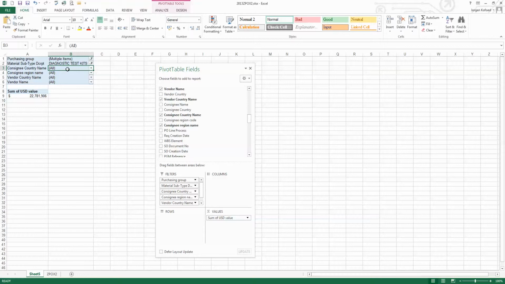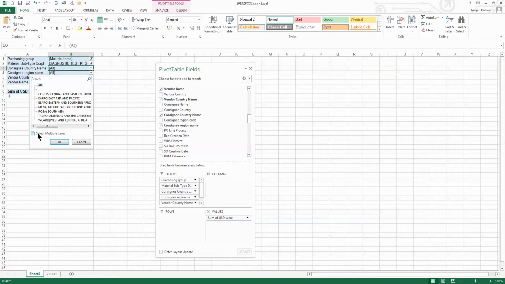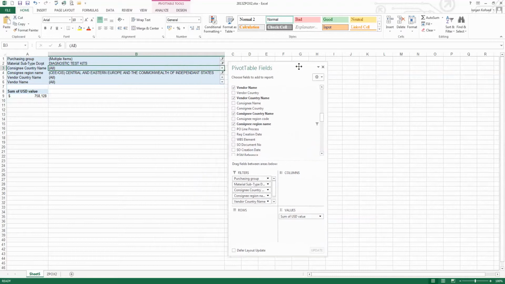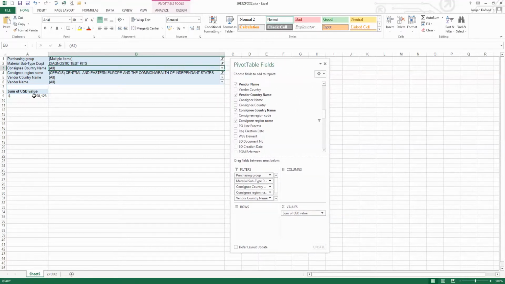So let's just expand our filters to look at only the region that is entitled CE/CIS. So consignee region name, CE/CIS, like this. So now our US dollar value drops furthermore because we are now only looking at CE/CIS.